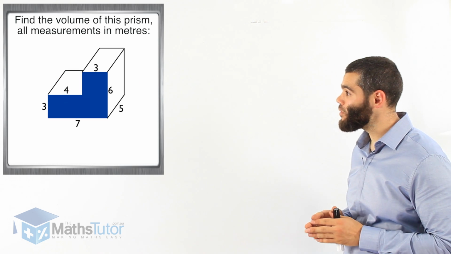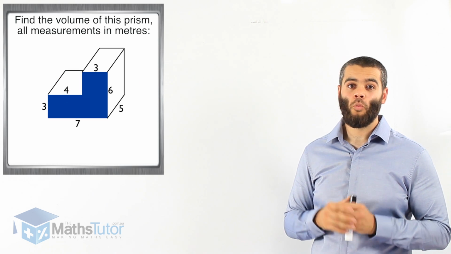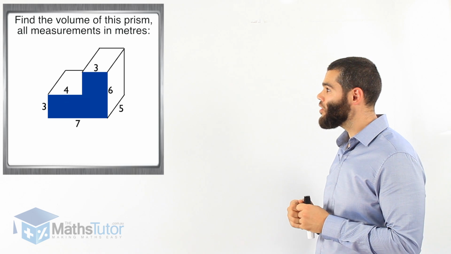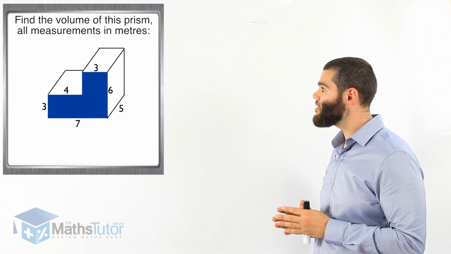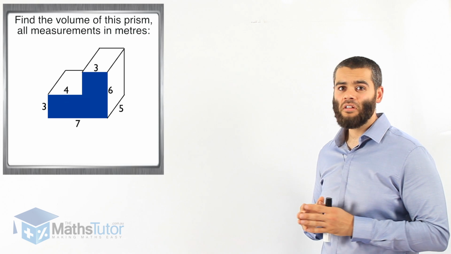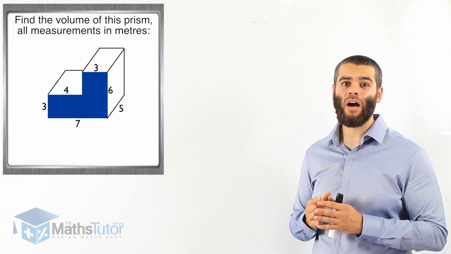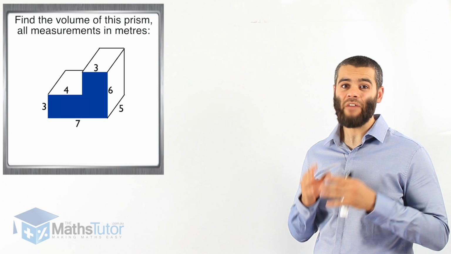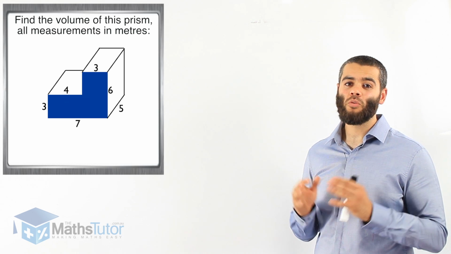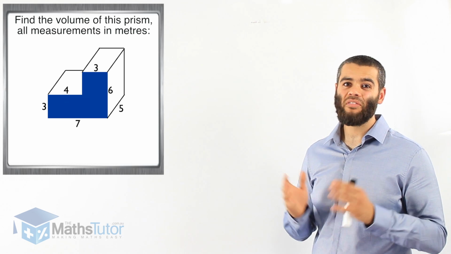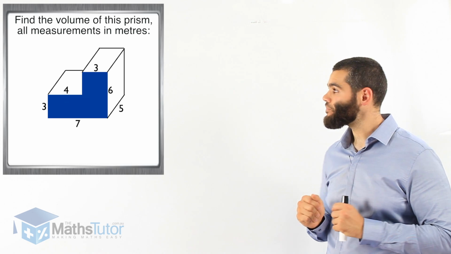We have an example. We have this solid. We are asked to find the volume of this prism or of this solid. Now, we notice it's not as simple as just finding it out. We need to actually break it up. You have to break it up. That way you can work out the area of the cross sections and then work out the volume.